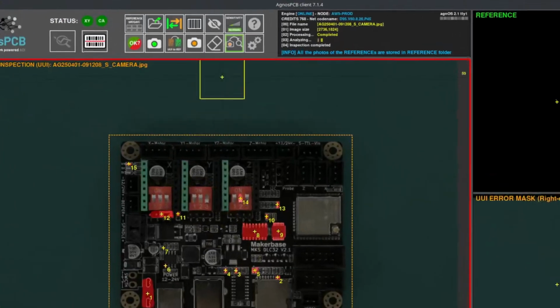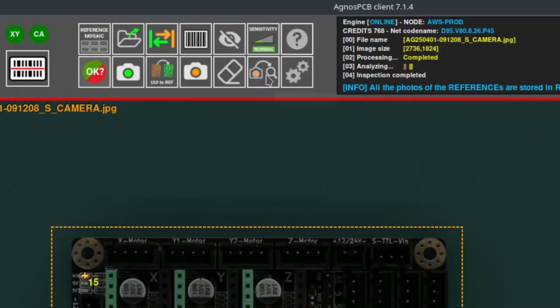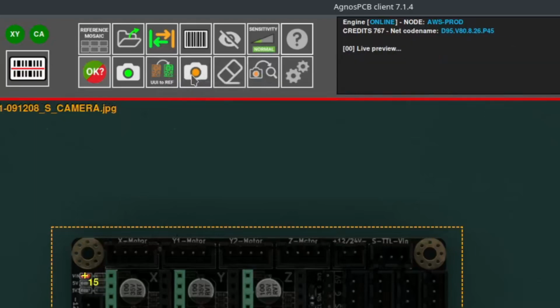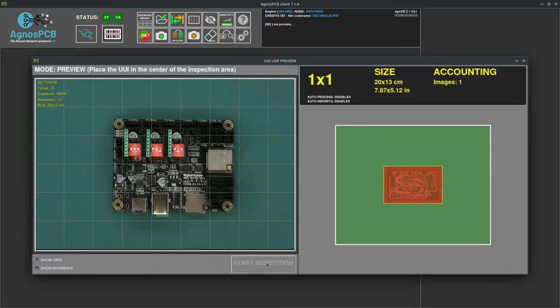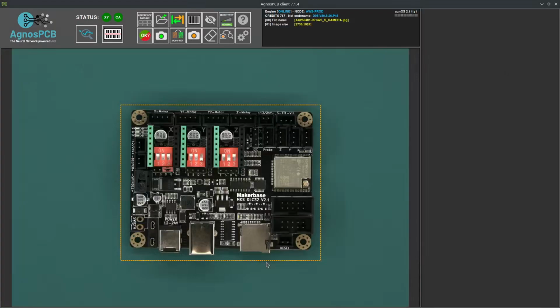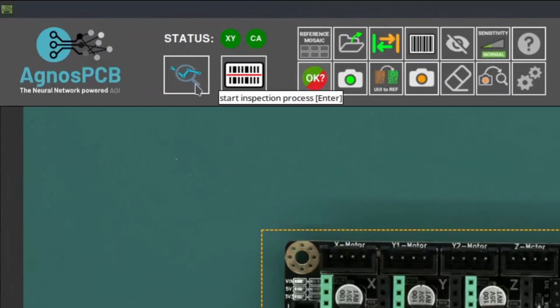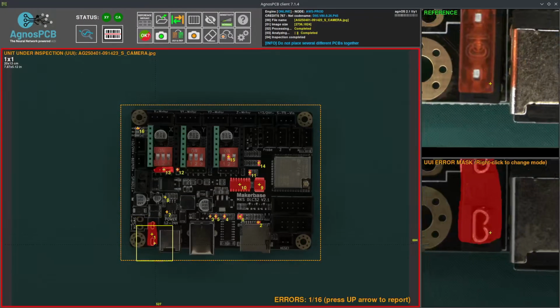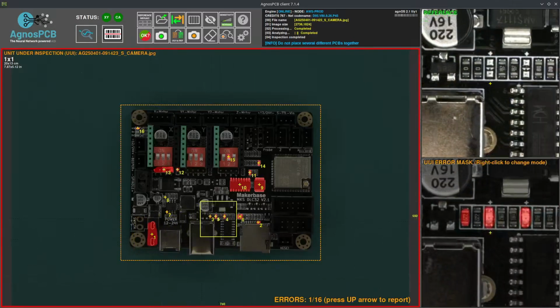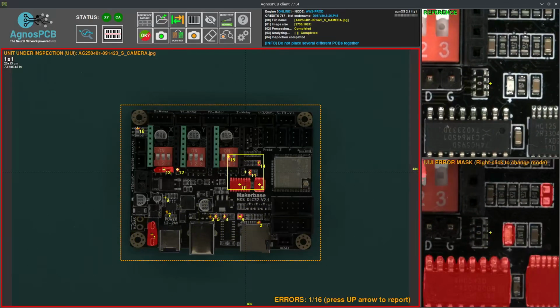The auto-processing of the images can be disabled by pressing the button at the top of the screen. After taking the image of the PCBA to be inspected, press the Inspection button to process the images. This feature is useful when performing PCBA capture tests and not spending credits unnecessarily.